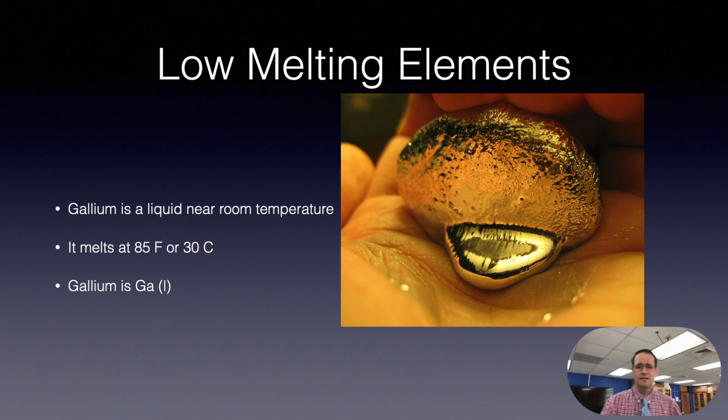All right? Now, one of these really cool ones is gallium. Now, gallium is a solid at room temperature, so we don't say it's a liquid element. But guess what? It melts very near room temperature. Actually, in a quite warm room that's warmer than 85 degrees Fahrenheit or 30 degrees Celsius, it would melt. So this element's non-toxic, and it's super fun to play with because it'll melt from the heat of your hand. So you can put a solid amount of gallium on your hand and then just let it melt away, and it's kind of fun. And then you can pour it into a beaker or something like that and let it refreeze.